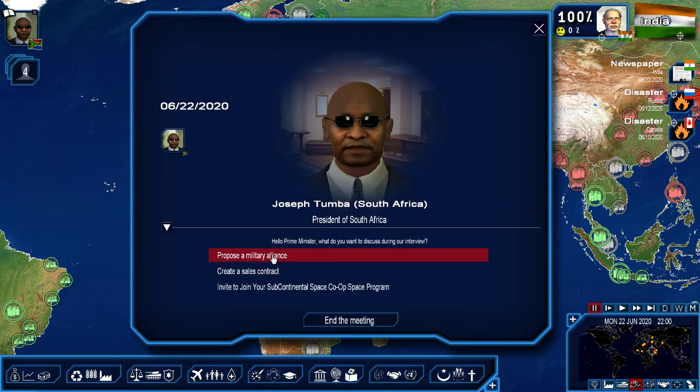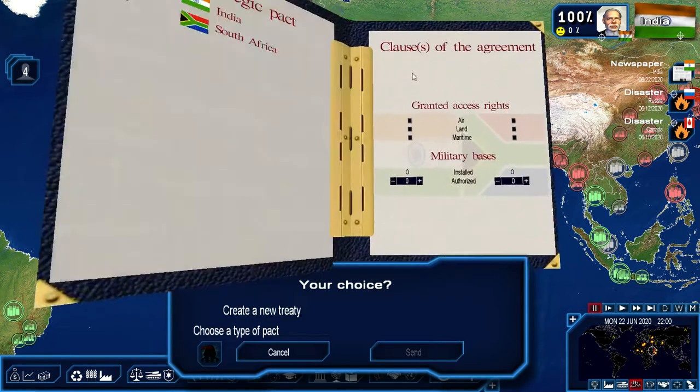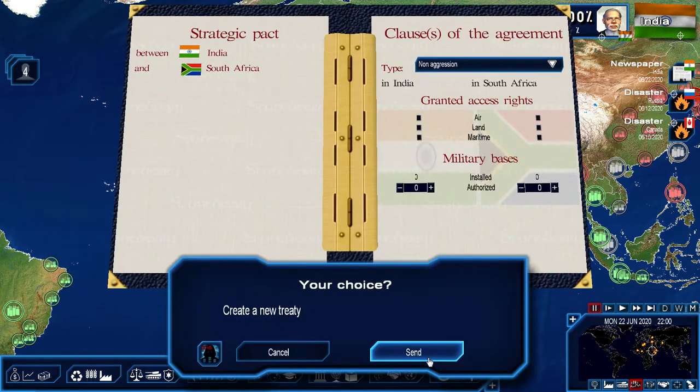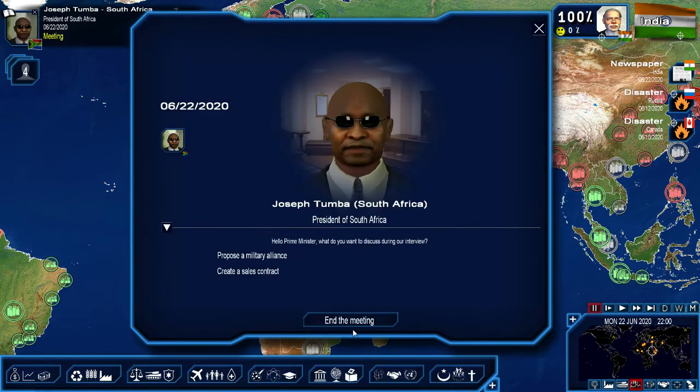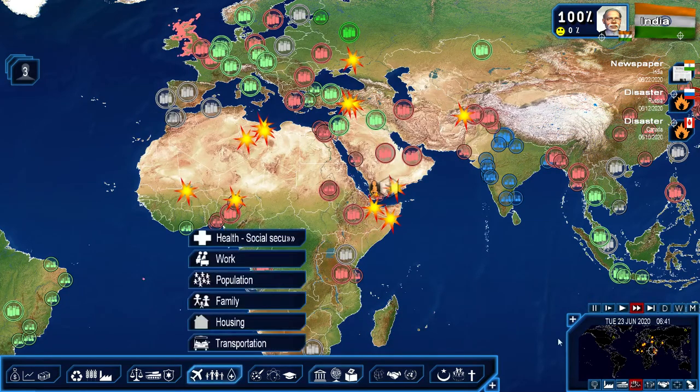No thanks. No deal with it. What? Did you want something from me? I want you to join this. Yes, it's a good idea. Sweet! I'll do my best. I should look into my space program. That's all I want from you. What about Alliance? Non-aggression pact. No deal there. I don't want anything else from you, South Africa. That was a sweet deal. Good meeting.